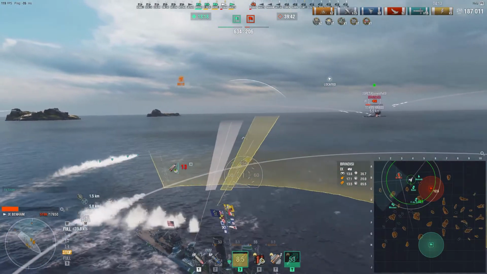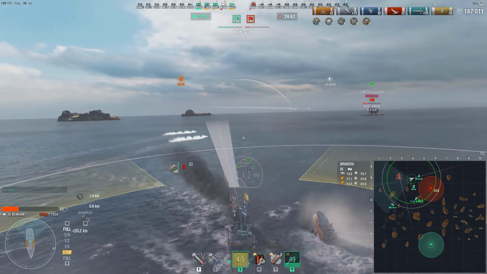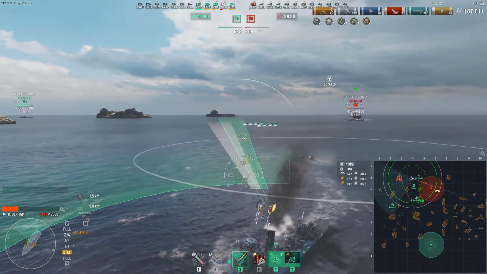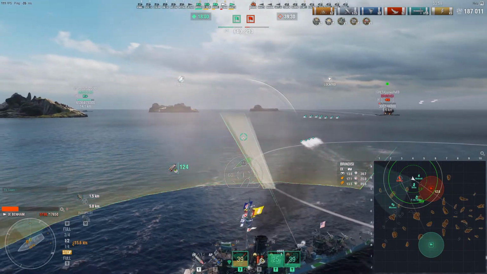The Brindisi, easy pickings at this point. He is in my detectability range. I'm using the Akatsuki smoke to try and put some distance in between us. Torps are out on him. I'm going to throw my own smoke screen down just to make sure I don't get spotted and deleted.